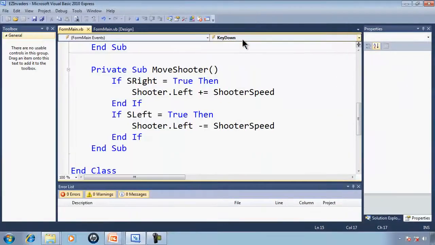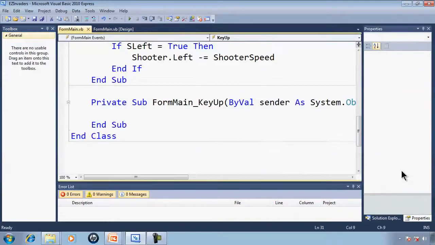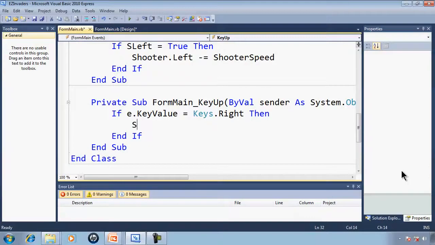So let's go ahead, close this down, go back to form main, and here we have key up. So when I no longer am holding the key down, when the key is released, we want to make sure that if e.keyValue is equal to Keys.Right, we know that the right key has been released, so therefore we can say shooter right equal false.